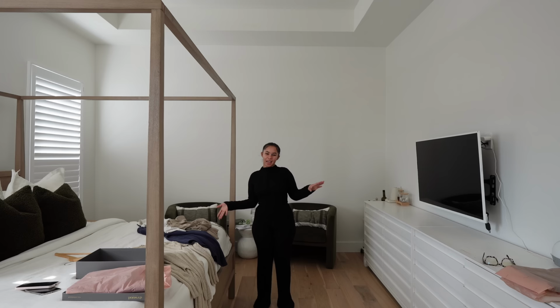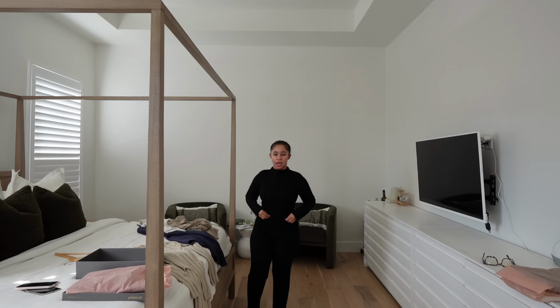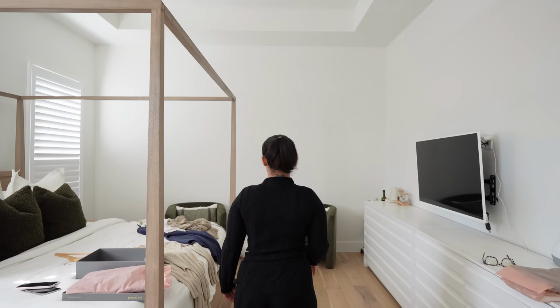Next outfit. This one is from JLux label. It's kind of like, it's cute. It's like a little bit dressy, but still casual. I will say the legs are long. Even if I wore a little kitten heel, they would drag, and I have it pulled pretty high up. So if I really wanted to, I would probably get the bottoms tailored and a little bit shorter, because they're just super long. Now I looked at the size on the top, and the top size says extra small. So I don't know if that was maybe what I got from reading the reviews or the sizing guide. I don't think that the pants could be an extra small. I'm not extra small, I'll tell you that much, okay?